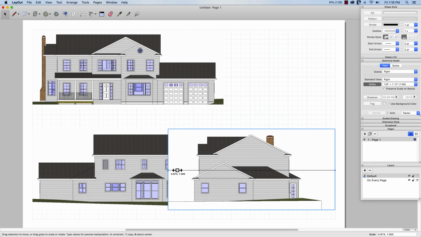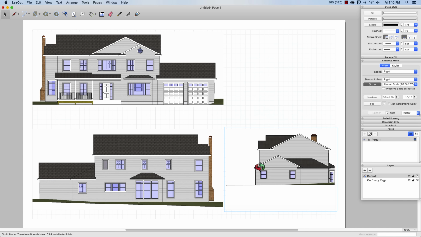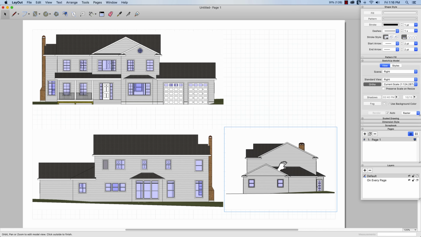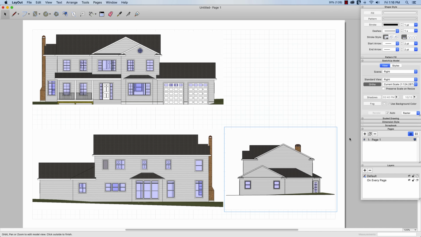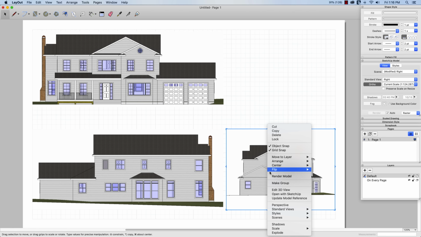And I could bring this back this way. Another option, if I want to slide that over, is of course to double click, which is going to take me into the viewport. From here, I can right click and use things like pan. Now, as soon as I come in here, you notice that preserve on rescale is turned off. It rescaled it to whatever it was because I changed the view. I'm no longer in that same scene.